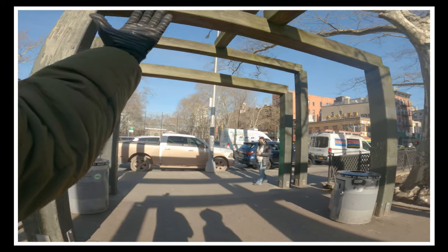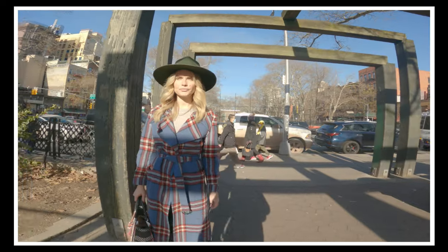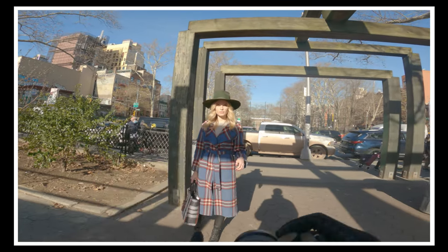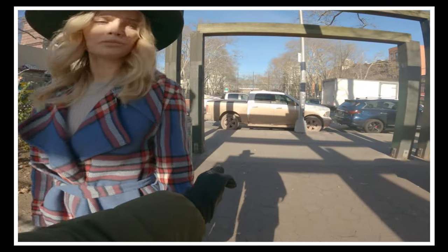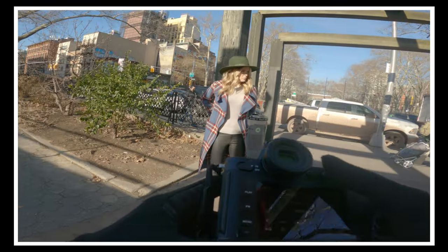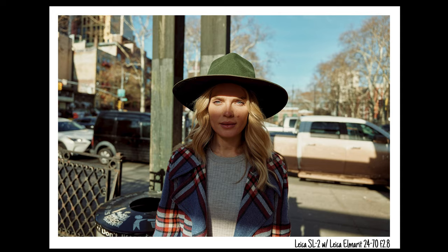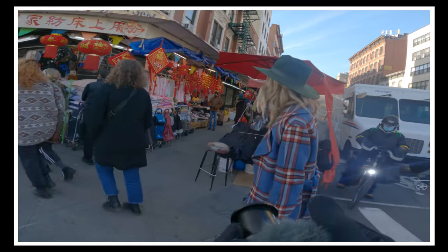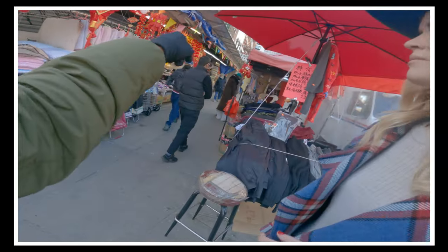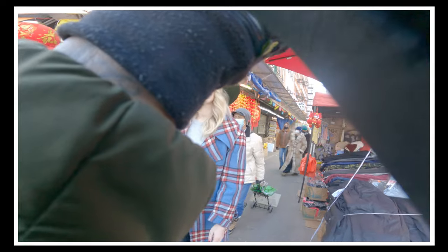Let me sit here. Will you walk and stand right by my hand here? Trying to catch this light. Come forward just a touch — right there. I'm going to have you go back a couple paces and then walk towards me, okay? And if you want, you can open the coat for this one. Start at the garbage can, and then as soon as you get right here, you can go back. Oh my God, this is such a good spot — loop around, and when you get in a group of people, just walk towards me and look at the camera. They won't even know I'm here. That's pretty sick.